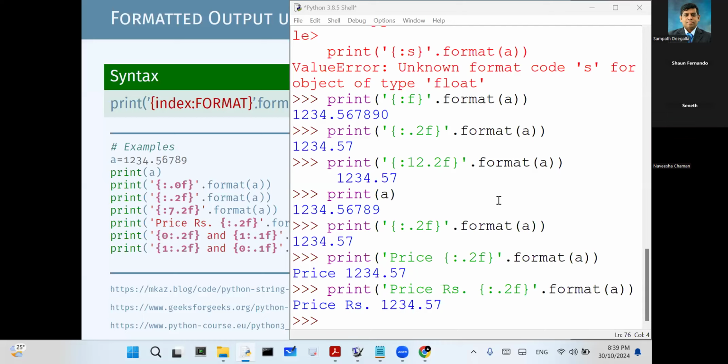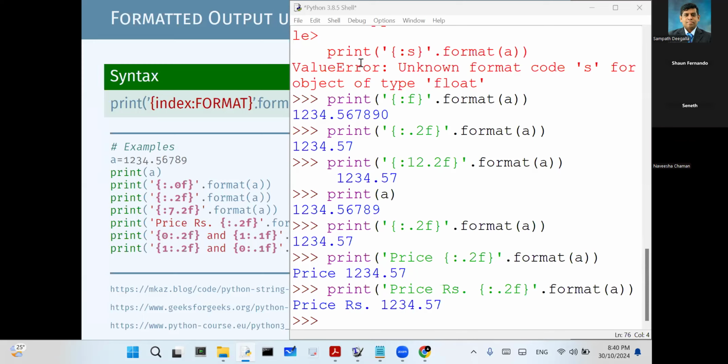Right. I need your careful attention because this part is very important. You have to understand, because if you remember my formatting, there are two parts.